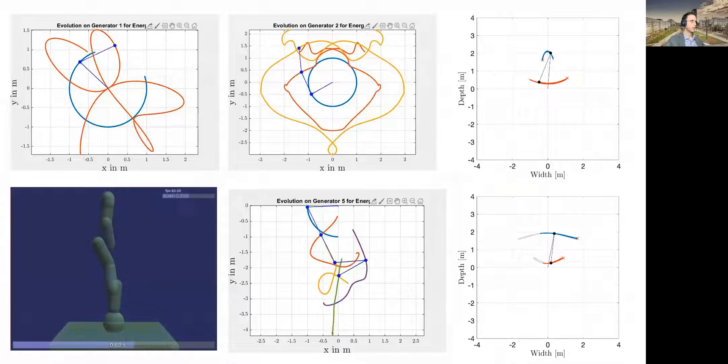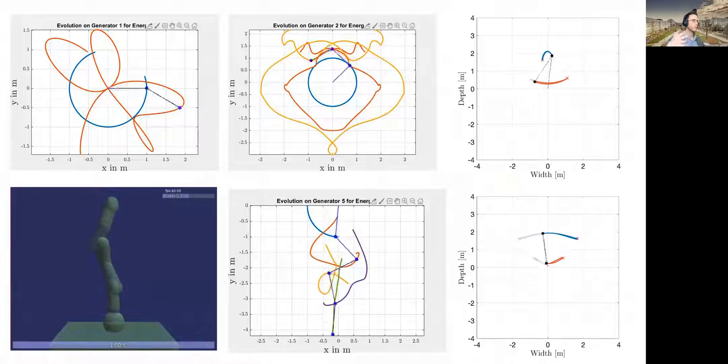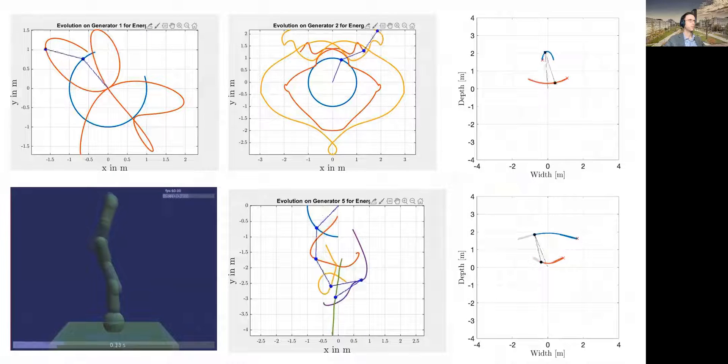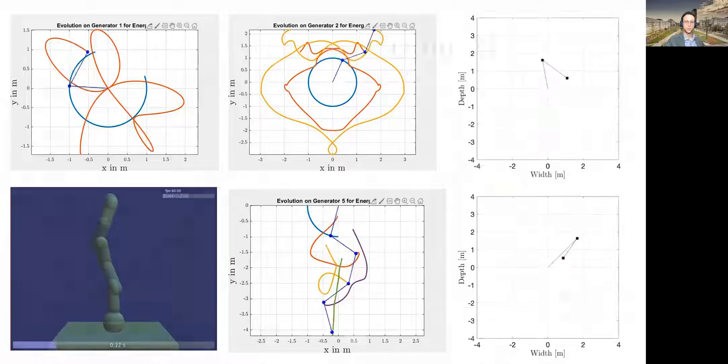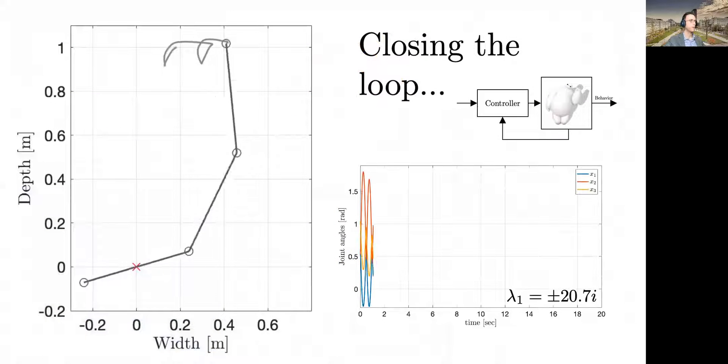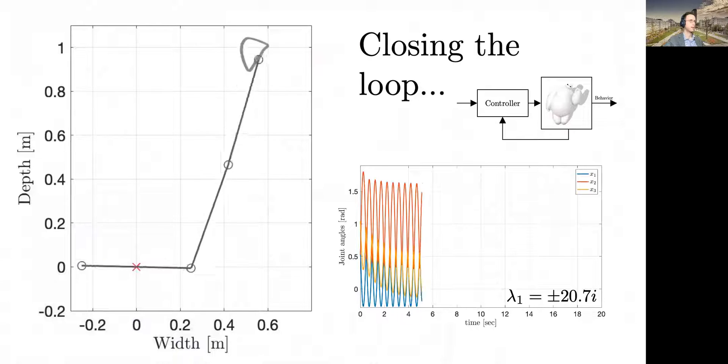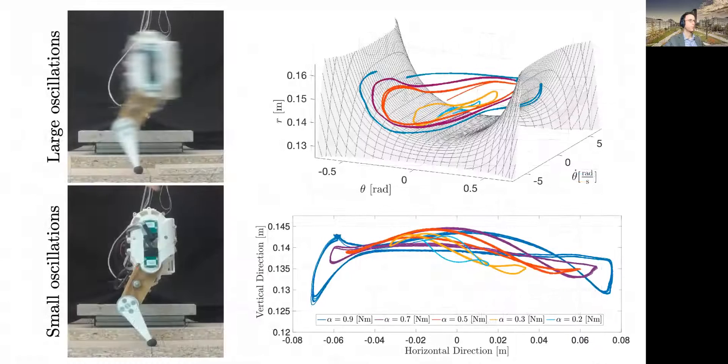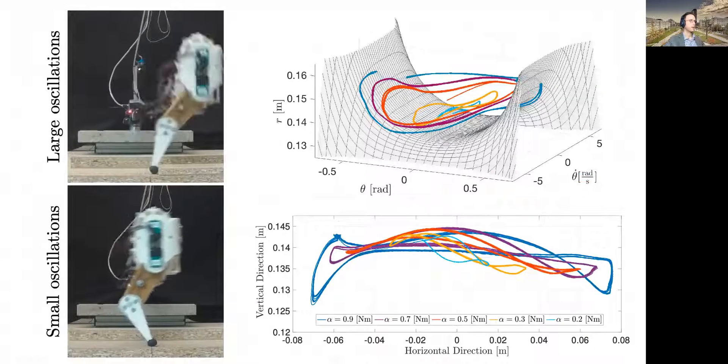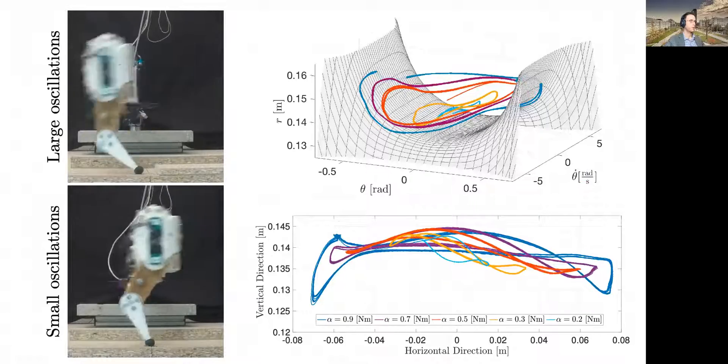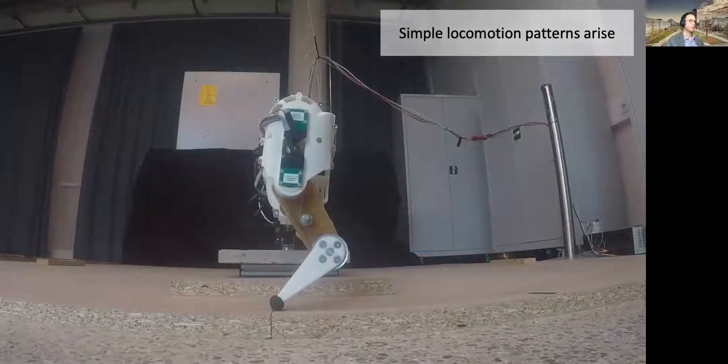Thanks to this structure, we could find ways of characterizing this kind of physical intelligence in our soft robotic systems. You can see here some open-loop oscillations that we found, and you can devise ways of controlling robots to excite these behaviors both in simulations and in real world experiments like this one here.